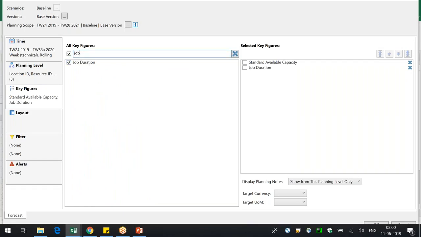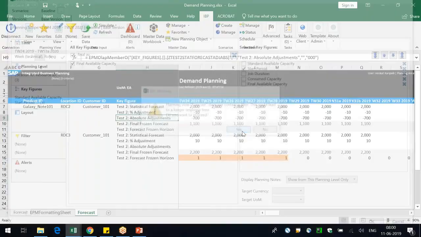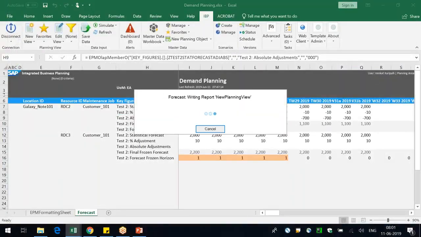Okay, we'll also pick up the job duration, then the start period, the consumed capacity, and then the final available capacity. Clicking OK. It says there is no filter. That's fine.